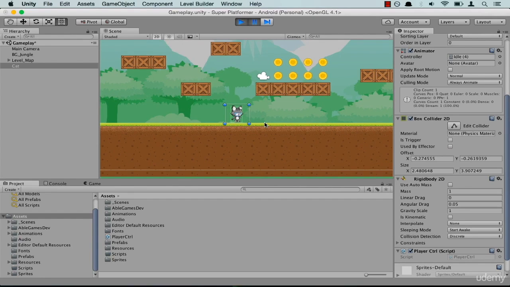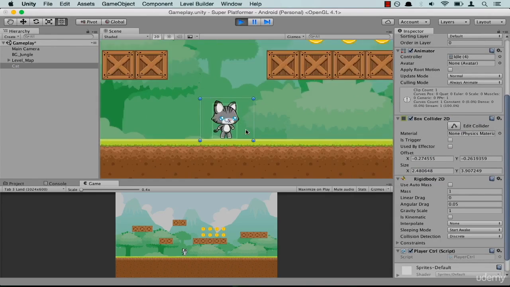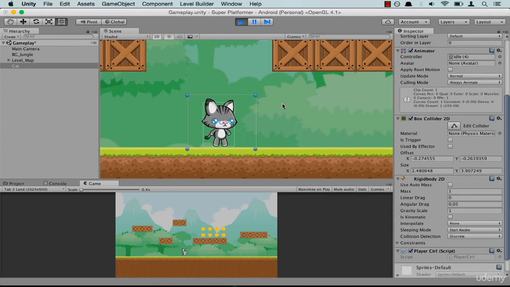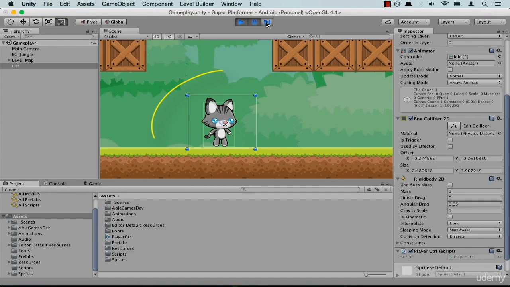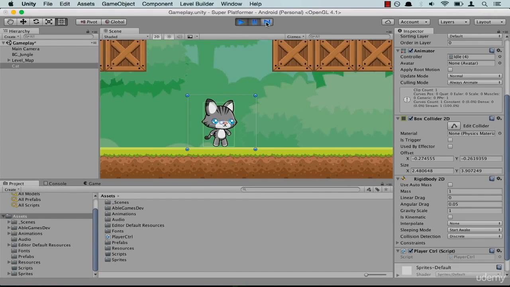So updates happen really quickly. You can manually do an update like this, and in play mode, updates are happening really fast. That's why you see this cat in the idle motion, because with every frame update... let me show you here, when I press, you notice the cat is actually moving with every click. So with every screen refresh and update, the changes are reflected.